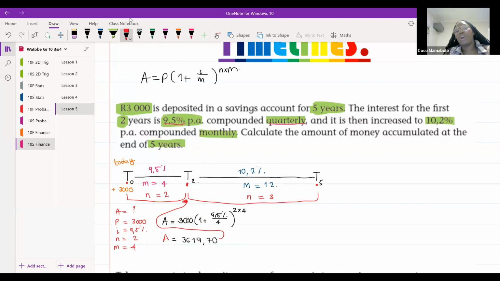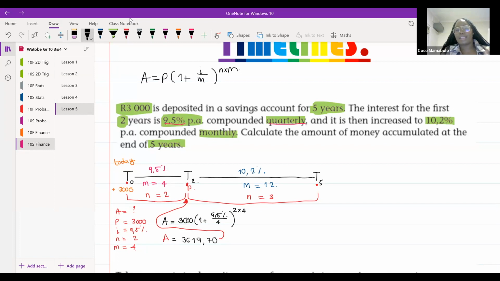But what do we know about this amount at year 2? What happens to this amount at year 2? What are we going to do? I know it's an A amount, but once it gets over here, we can't use it as an A amount anymore. It's not an accumulated amount. It needs to become our P value for the next calculation. That's it. It becomes P.